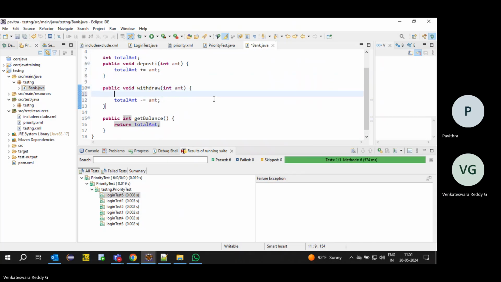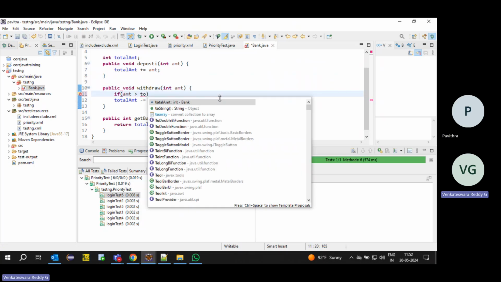Suppose the amount is greater than the available balance, that is, you are withdrawing more than the total amount.